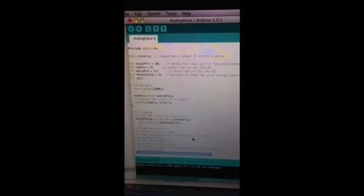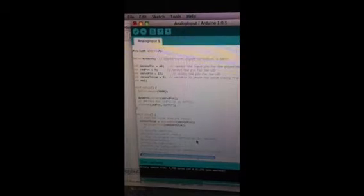And so all I'm doing is moving that back and forth. This is the code for my servo. Okay? So, I've got the servo declared, the sensor pin, LED pin, servo pin, sensor value, and a temp value.